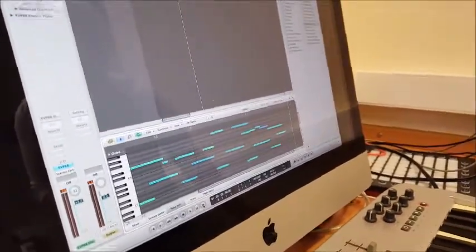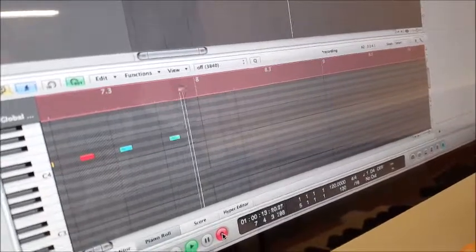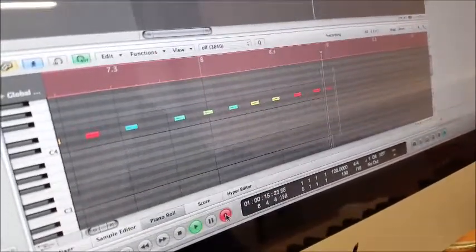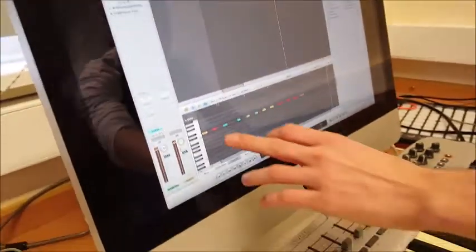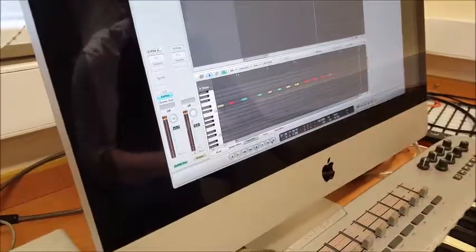if I again go to record and press the different keys at different intensities, we can see here that the red is where it's been pressed a lot harder, compared to colours such as blue, where it's been pressed very lightly.